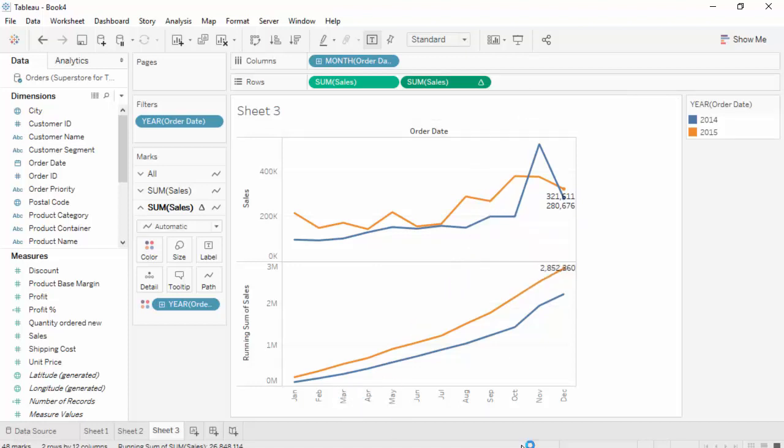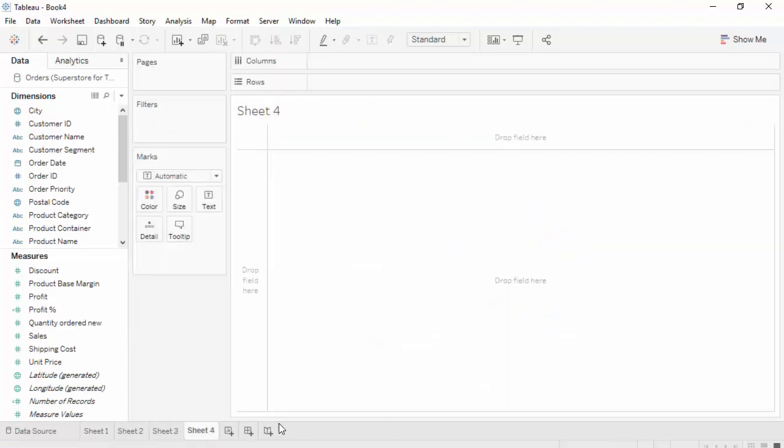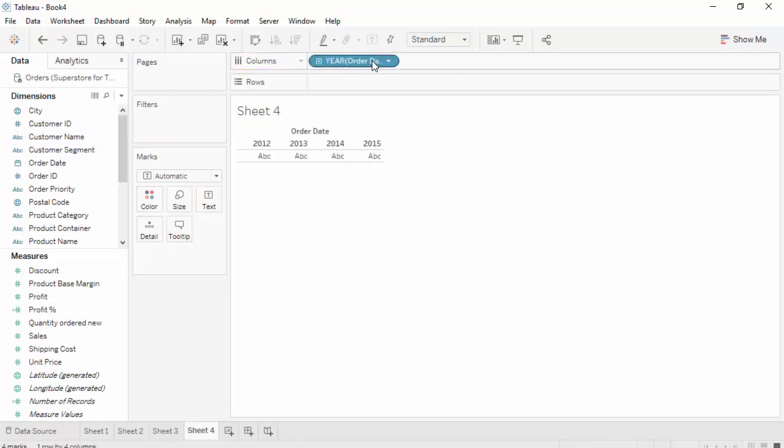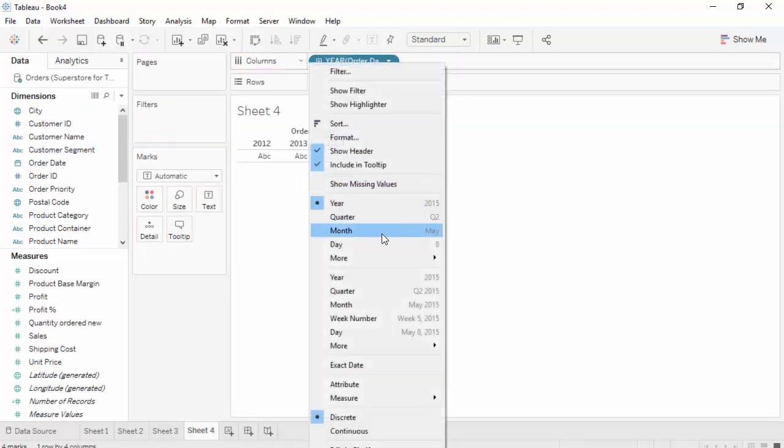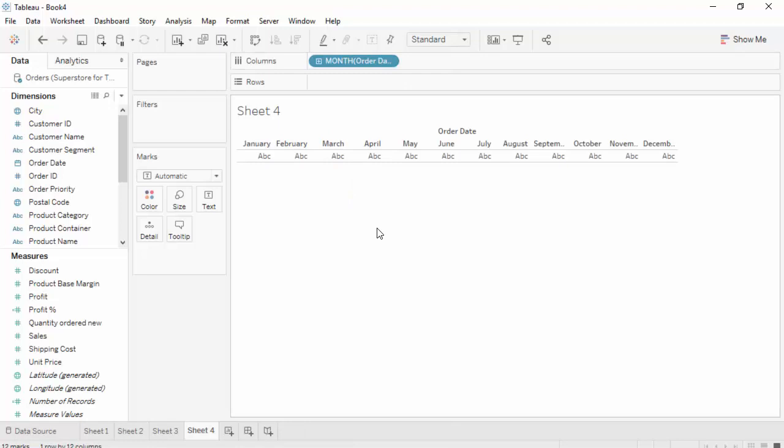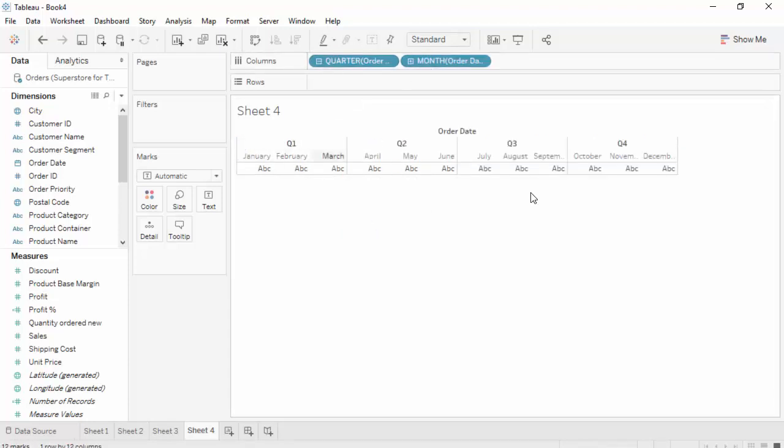Let's look at a couple more. Order date to column, taken down to month. No, quarter and month. So we have quarter and month.